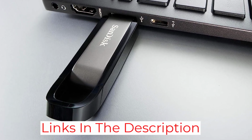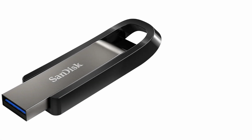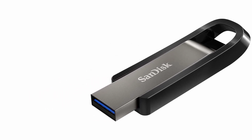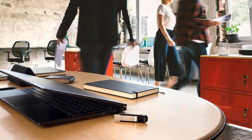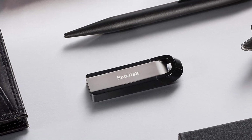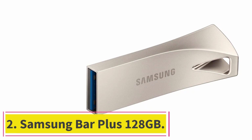Though the price is on par with the performance, the cost may be too steep for sporadic use. The drive is also rather large, to the extent that it might make your keychain feel too bulky. Although its plastic build seems more durable than other models, we are not confident it can hold up to the everyday abuse that many of us subject a keychain to. That said, if you need to transfer several gigabytes of data all at once, we think the Extreme Go 64GB won't disappoint.